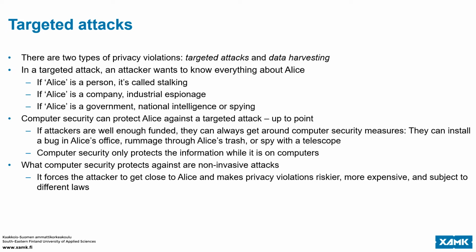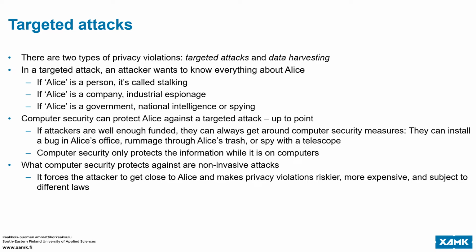Computer security can protect Alice against a targeted attack up to a certain point. If the attackers are well enough funded, they can always get around computer security measures. They can go to Alice's office and install a listening device. They can go through Alice's trash or spy on her with a telescope.